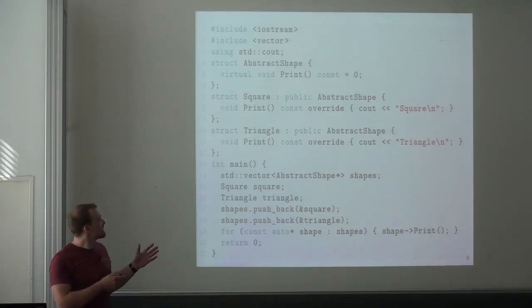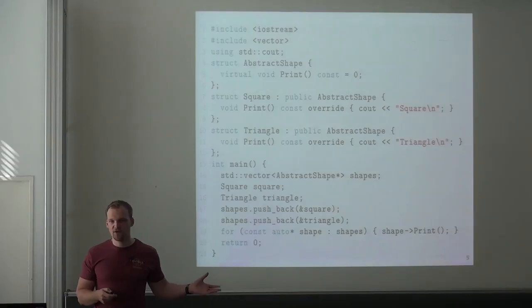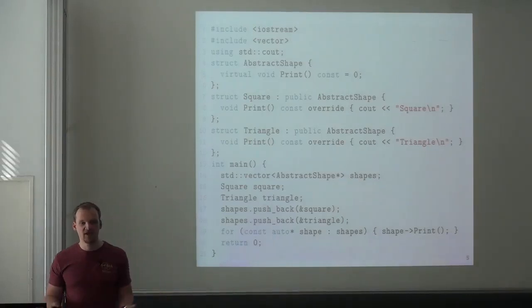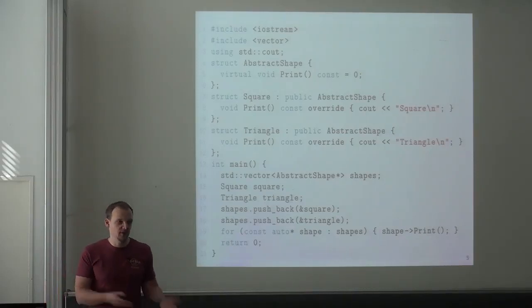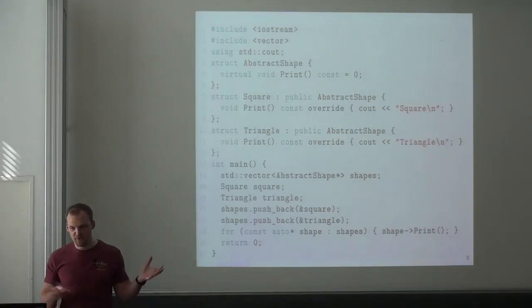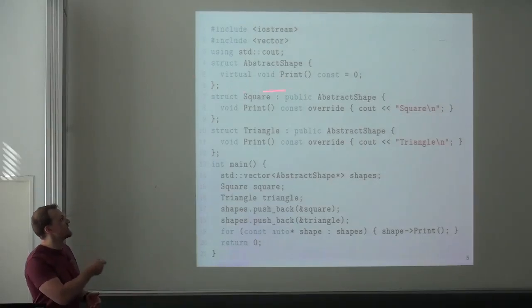But the idea is you have some abstract shape. I mean, print is not the best function for an abstract shape, but it can be any, say it could be an area function or something like that. And any shape can probably compute its own area, and that would be a nice function to have. But for now it's print, just to make sure that we can actually see what happens there on a single slide. And let's say that we have, so this is our interface, abstract shape.